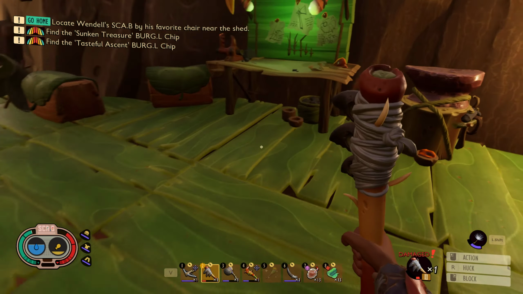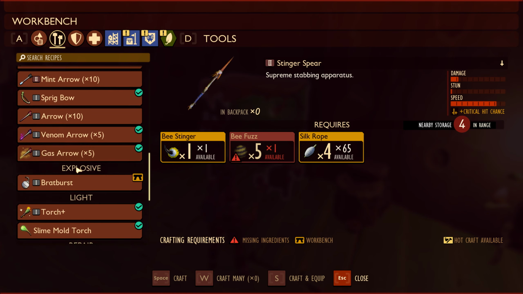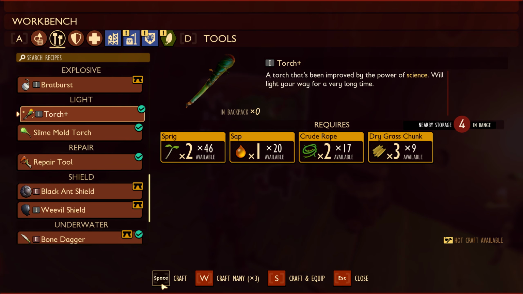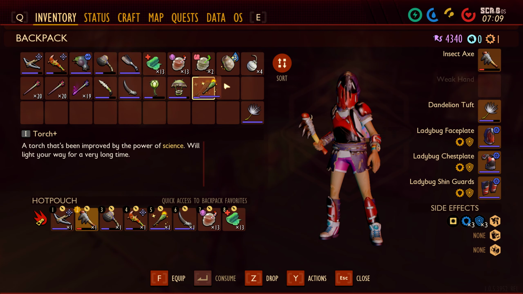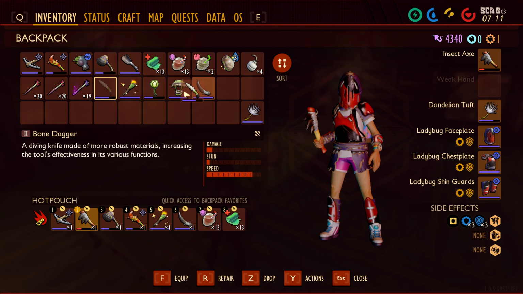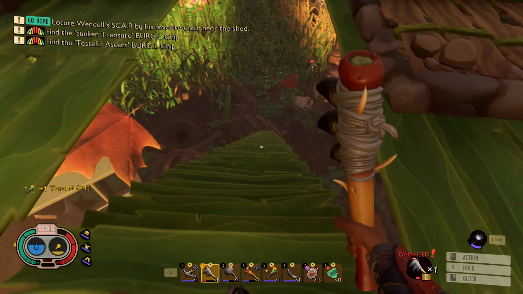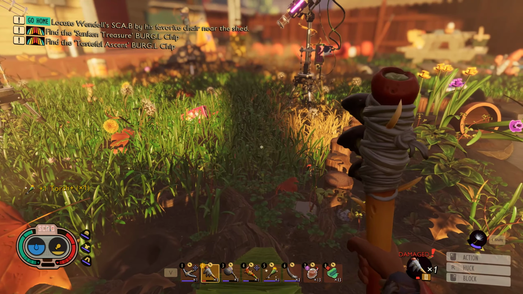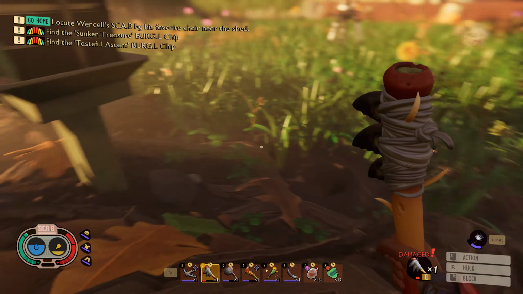Let me get a torch. Torch plus, there you go. Craft. And now we have one again. Good. Alright, we have an inventory that should be set to go. We have all the underwater stuff we could need, an extra dandelion tuft. We're setting out. Maybe we drop the extra dandelion tuft, I'm not sure.